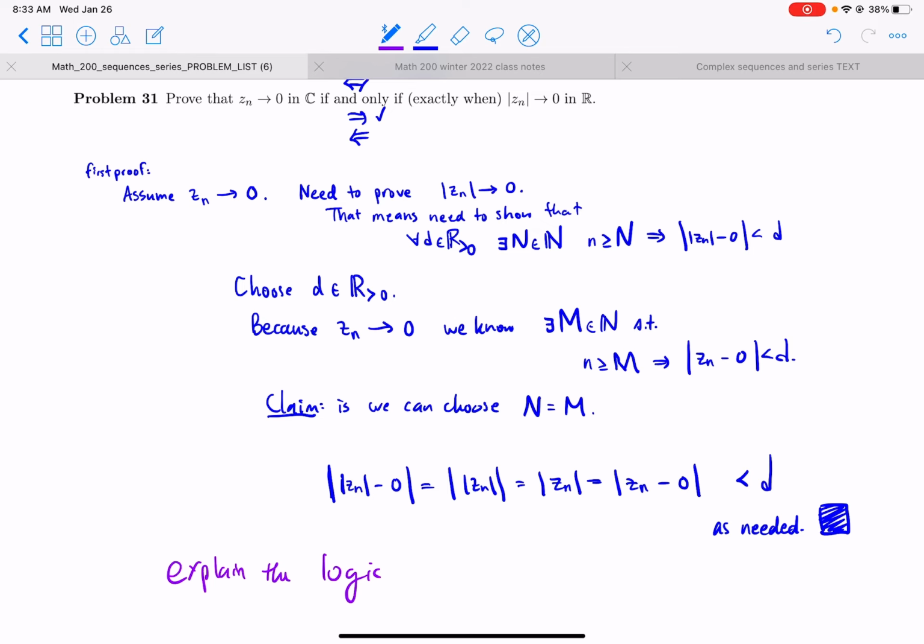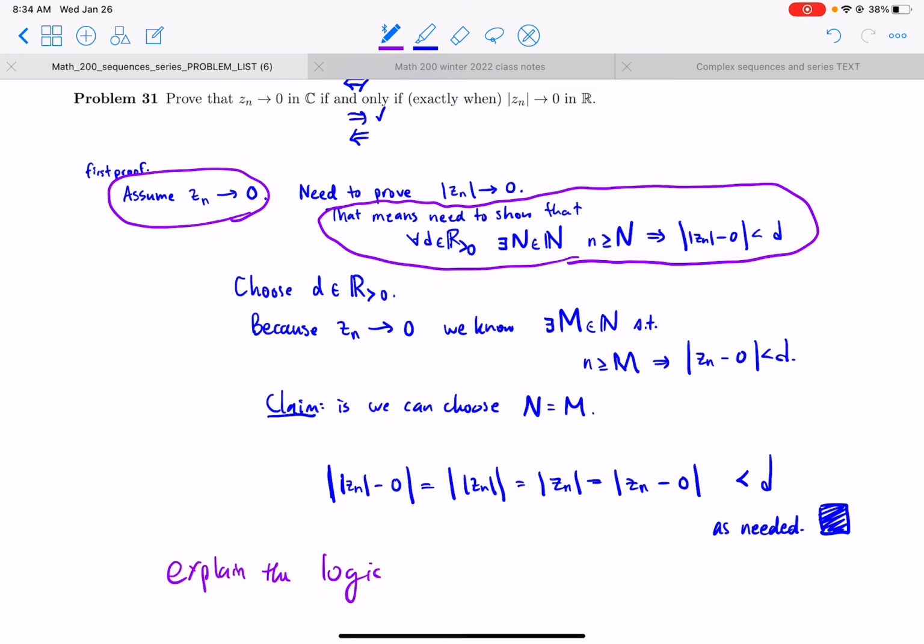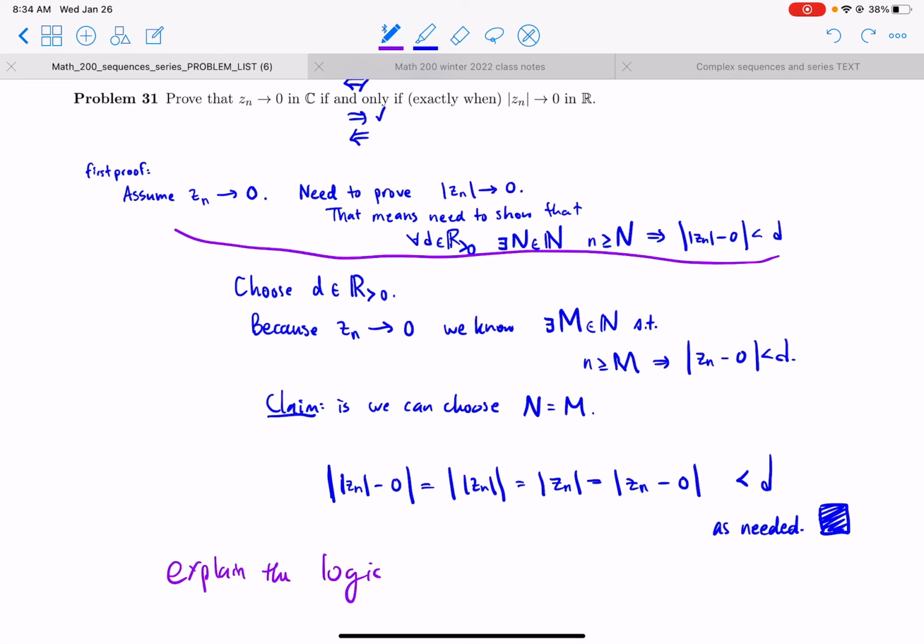Okay? So, did I do that here? Yes, I carefully stated what I'm assuming, and then I told the reader exactly what I'm going to try to prove, just to let the reader know what is going on. And then I decode that. I say, hey, by the way, in case you forgot, what does that mean? Well, that means I need to prove this. Okay, and now I set the stage. So up here I was sort of setting the stage for the reader. That's my carefully explaining. And now I'm ready for the logic.